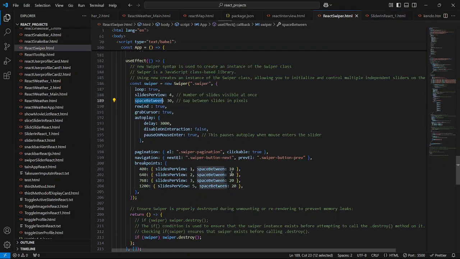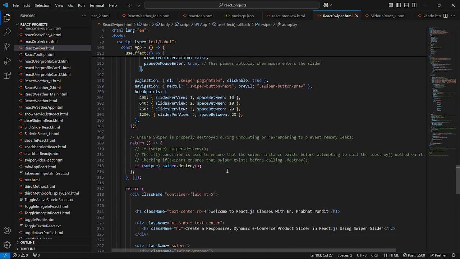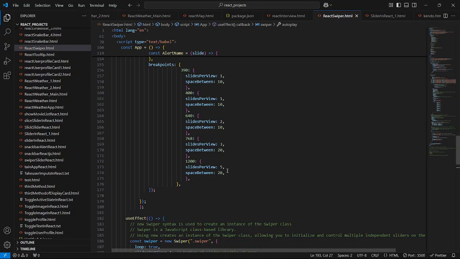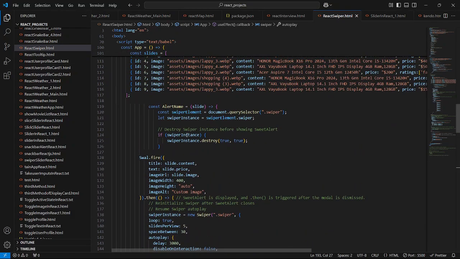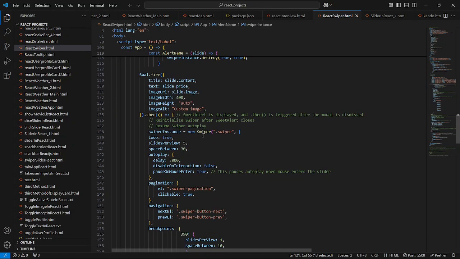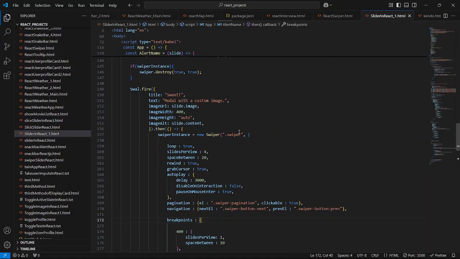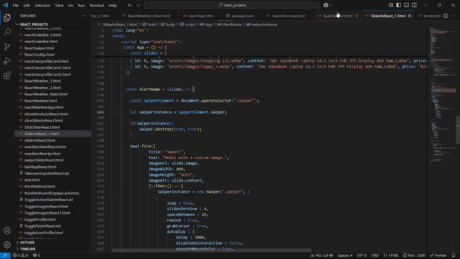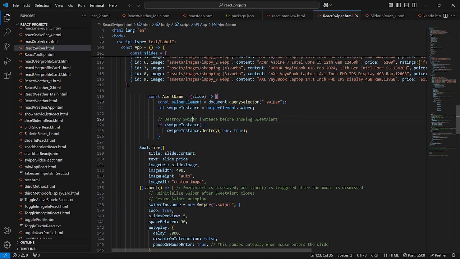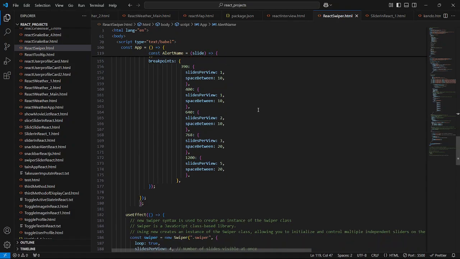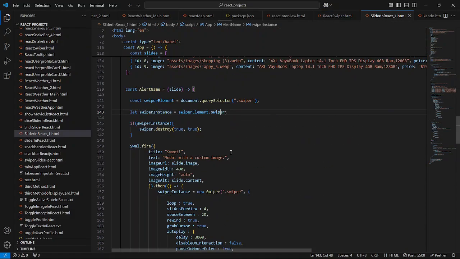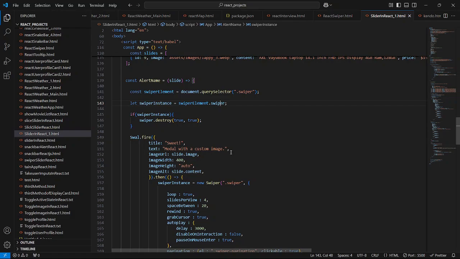Let me just go to the example very quickly. Come to the example. It says swiper.